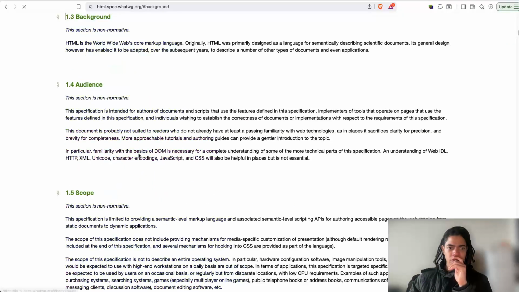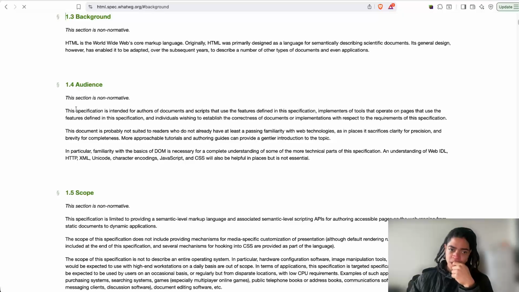So the background, right? It was originally created for describing scientific documents, but now it has become a more general purpose thing. That has enabled it to be adapted over the subsequent years to describe a number of other types of documents and even applications.